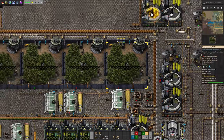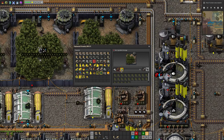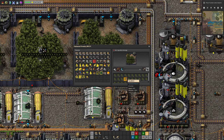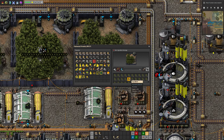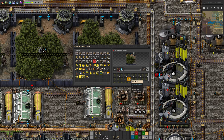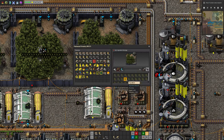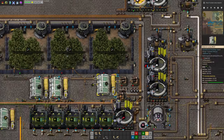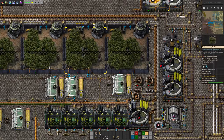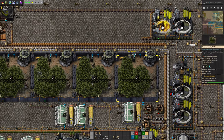You can get better trees in the future, and those can be put into the forestry as speed modules. The idea is you fill it up with trees and seedlings — the more trees you put in, the faster it works. You can start it from just seedlings in the ground, but if you put in all these trees you get a 40% speed boost with each one. And this is a negative pollution thing — the more trees you put in, the more pollution is pulled out.